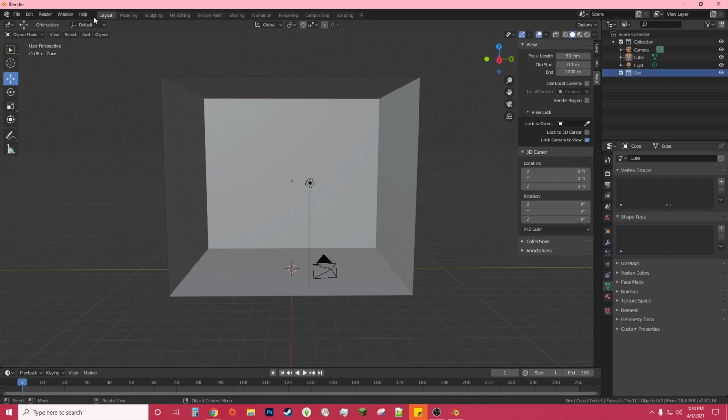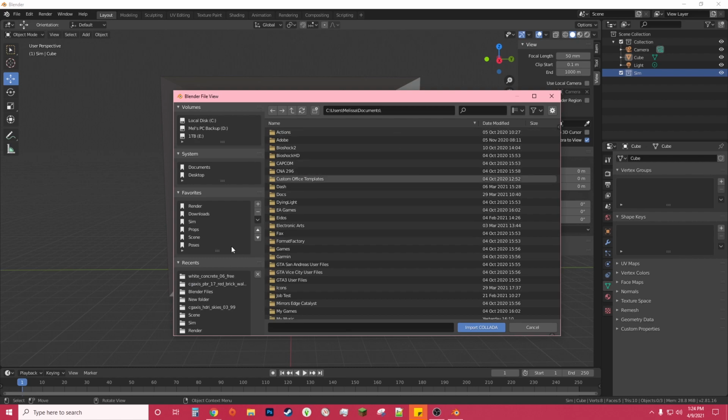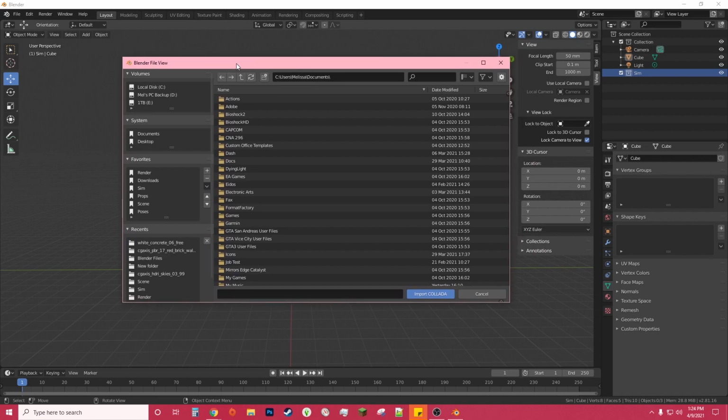So now that we've got the sim box, we're going to make sure it's selected, and we're going to File, Import, and then as a DAE. Now, as I kind of talked about before, it's not going to take you to your correct directory, but this one at least, you can add some favorites. So while you're in the folder that you want to favorite, you just hit the plus button. So I'll show you a quick one here. We're in my documents folder, and boom, it adds it to the favorites list.